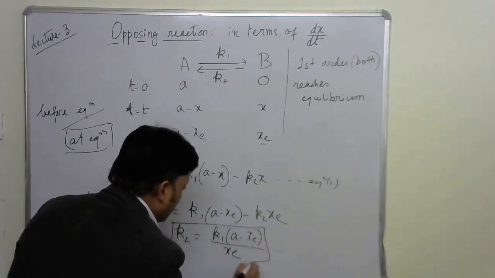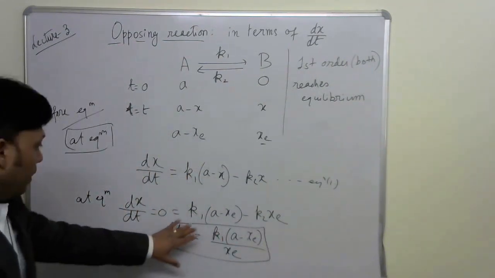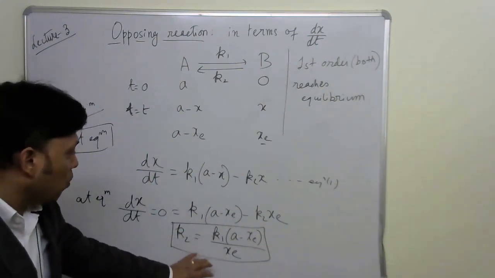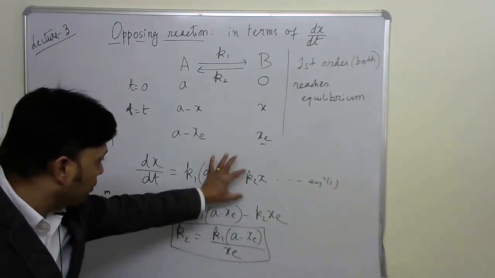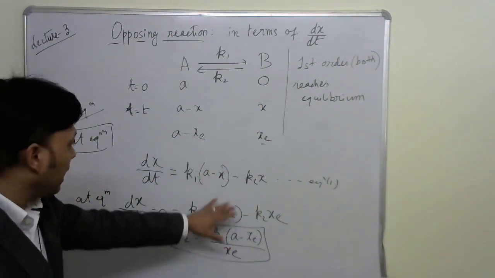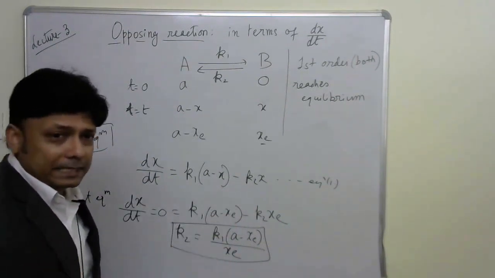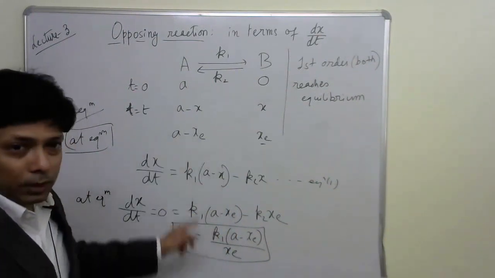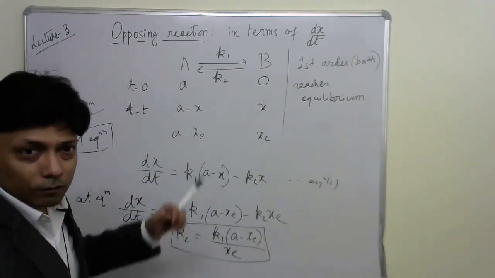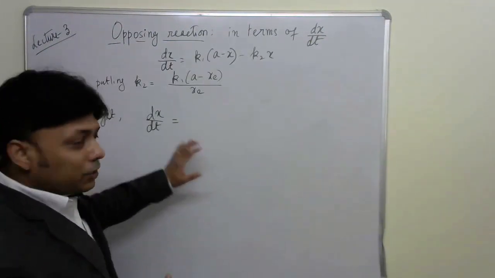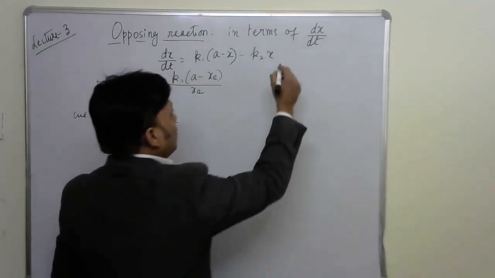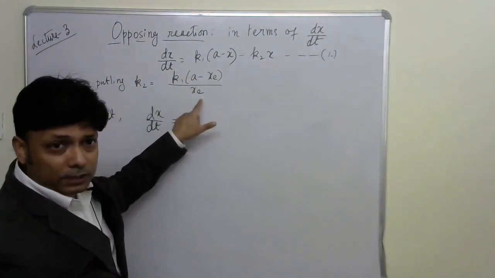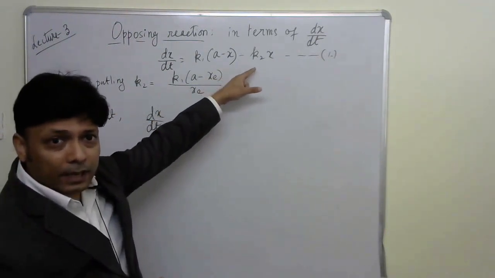I hope you can see it. By solving this equation, we find an expression for k2, which is this. So now I'm going to replace k2 with this expression so that equation 1 contains only k1, and it is easier for us to integrate in a meaningful manner. So I'm going to clean the board and write it from the beginning. We start again. We have equation 1 originally, and we have found the value for k2, and now we are going to replace k2 with this one.